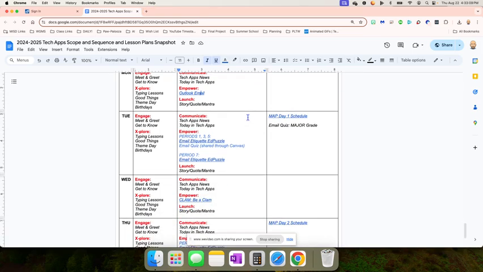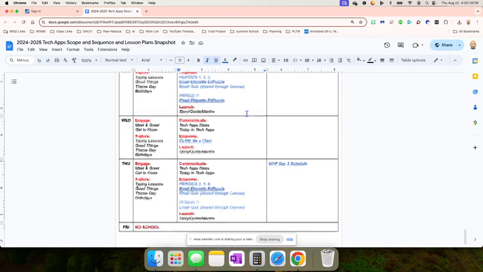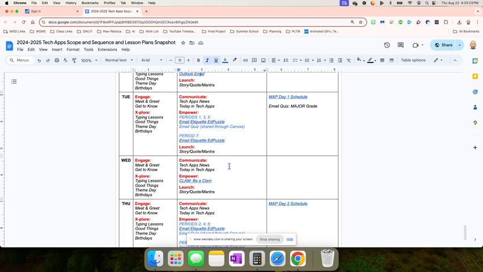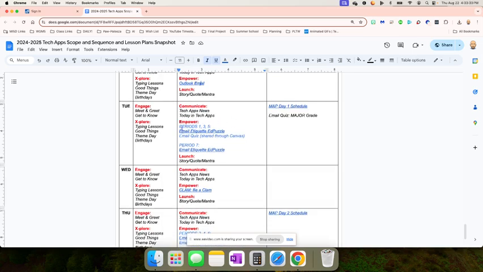Now, what happens Tuesday and Thursday are our map days. And so on Tuesday, we only have periods 1, 3, 5, and 7. And on Thursday, we have periods 2, 4, 6, and 7. Okay. Now those period 7 are normal period times, but the other ones are 2-hour classes. So what we're going to do on Tuesday, periods 1, 3, 5 are going to do 2 days assignments. Okay. 2 days worth of assignments.